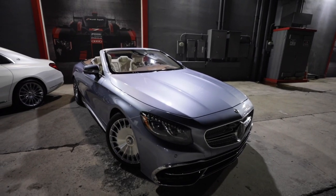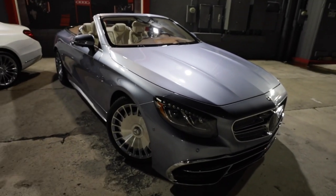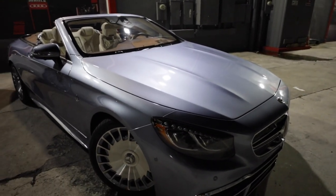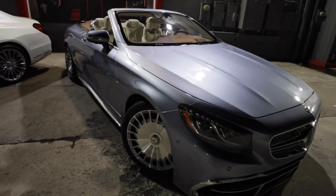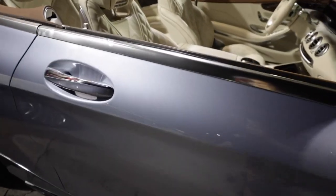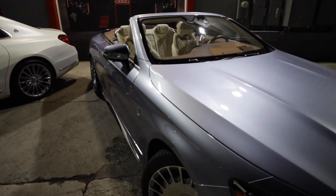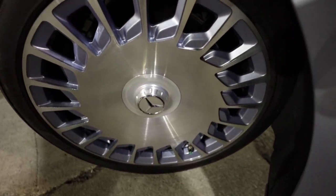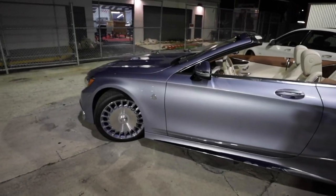Here she is — the 2017 Mercedes Maybach S650 Cabriolet. For 2017 only, Mercedes Maybach produced 300 of these for the world, and only 75 came to the U.S. They were available in three colors: Zircone Red, Diamond White Metallic, and this one, which is my favorite — Cote Du Jour Light Blue Metallic. It is a spectacular color with tons of metal flake. Euro Motorsports has the monoblock wheels color matched to the Cote Du Jour Blue body color. The saw-blade wheel design is very cool and distinctive, and it definitely fits the look of this Maybach Cabriolet.